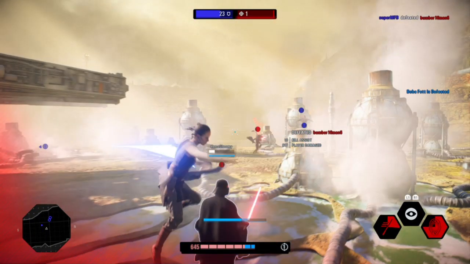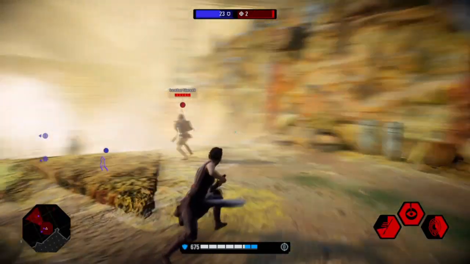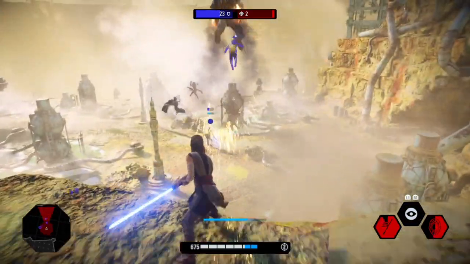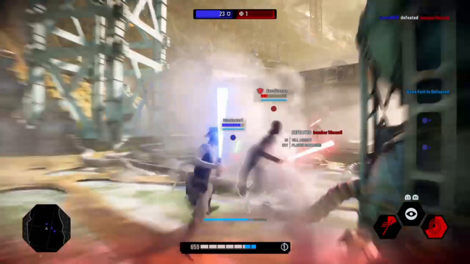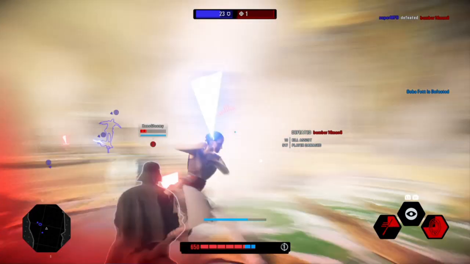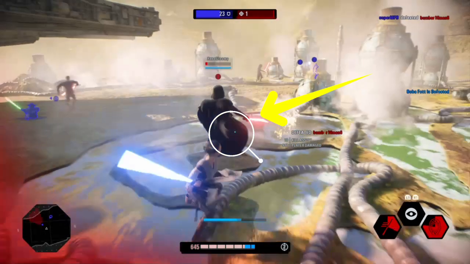Notice how I'm jumping completely through his body before I swing. And sometimes when you do this, you can end up hitting him twice. Like I did here, it gave me 2 hit markers, so I knew that I hit him twice. So yeah, that's pretty much how it works.